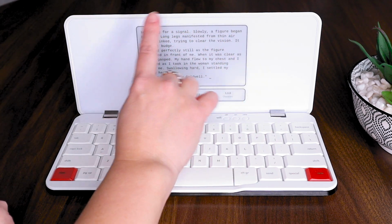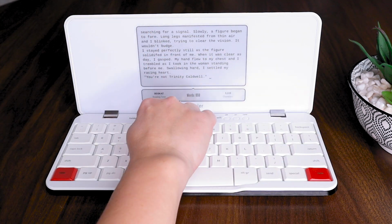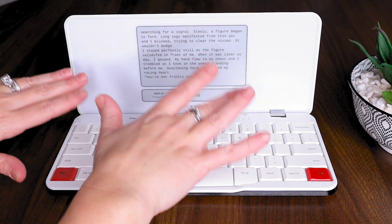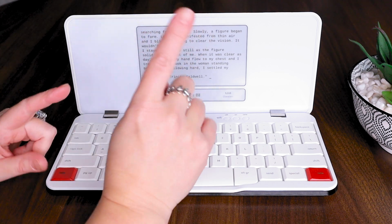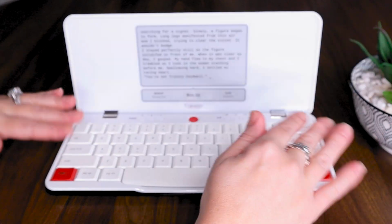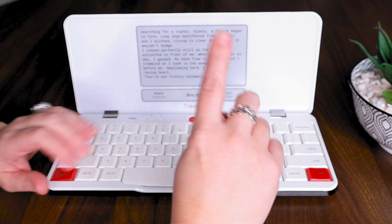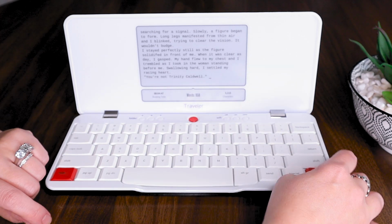Now I have it open just so you can see some more writing, but we're going to type a little bit so you can see what that's like. The top screen here, this main screen, that's where your writing sits. That's where your work will go as you're typing it. There is a little bit of a lag, which you'll see when I start typing. But for me, it doesn't really bother me too much. You do make more mistakes that way. It took some getting used to because it did really bother me a lot, because the Alphasmart has no lag. It just types, but this one has a bit of a lag.